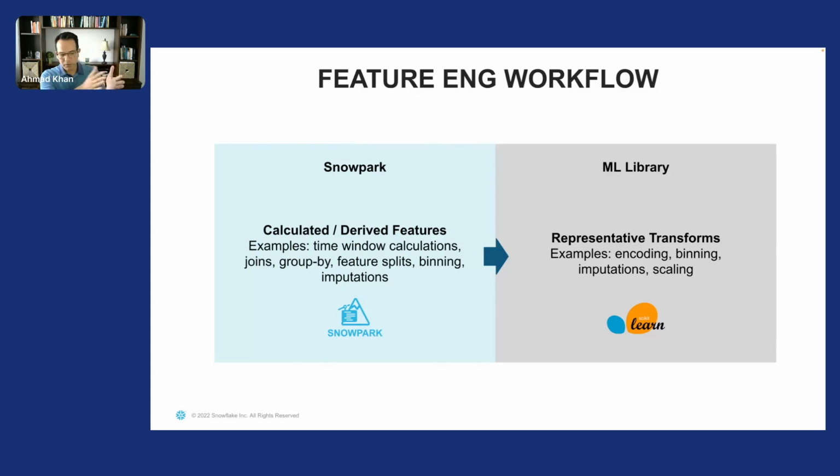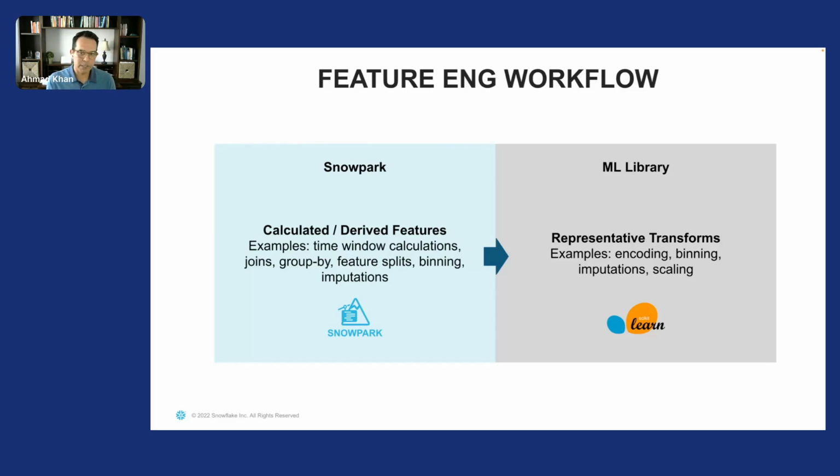And then you can persist those out to these tables, these feature tables that can then be used as feature stores. And you have one pipeline that's calculating the feature, and it's running on a certain cadence, and that feature could be used by multiple machine learning workloads on the other side. And then for representational transforms, we encourage our customers to really leverage the machine learning tools of their choice.